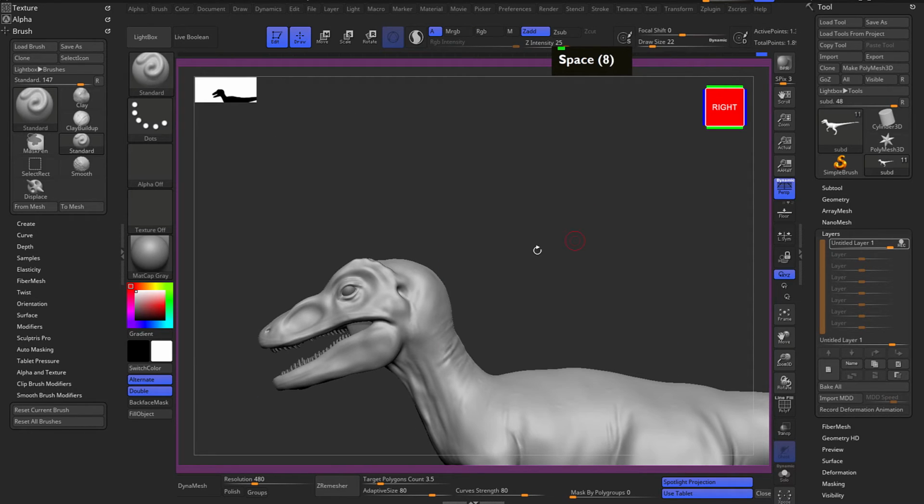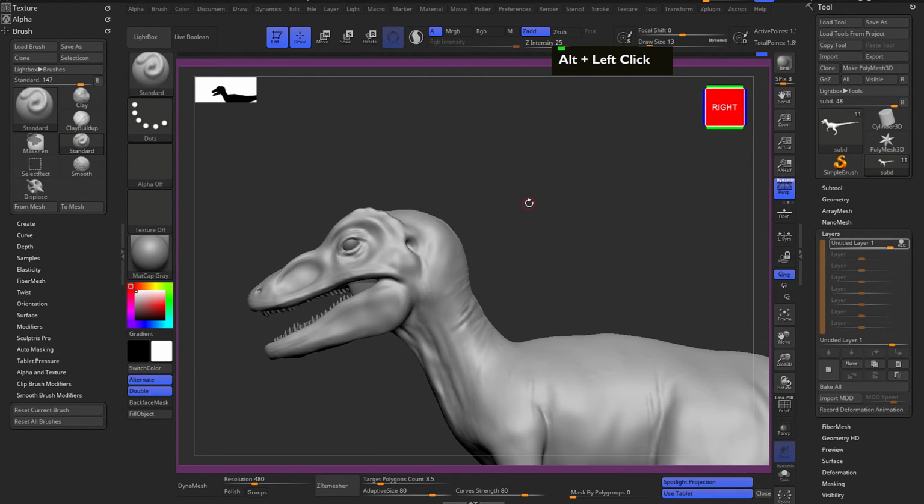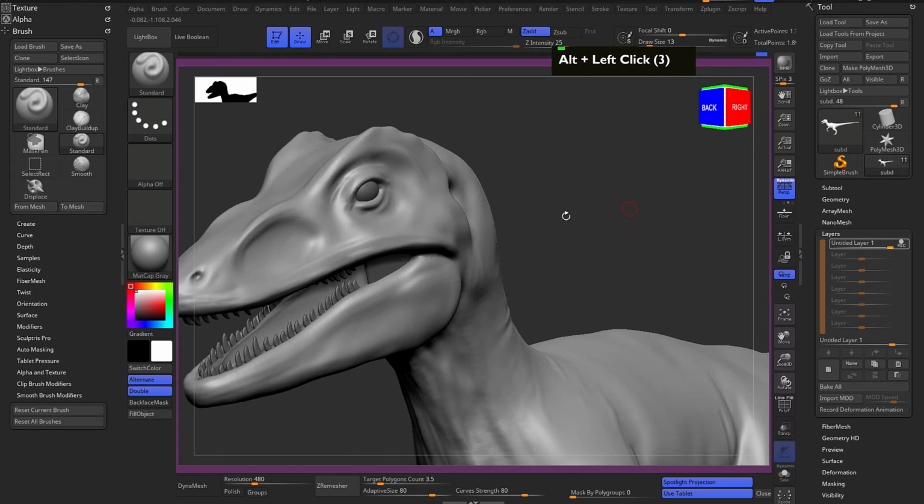So this is just a first layer for the skin that we are making.